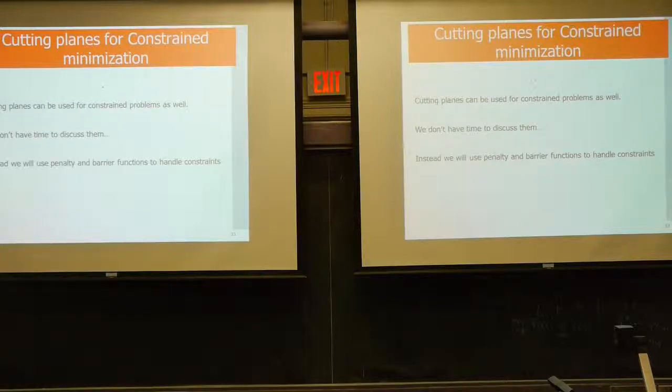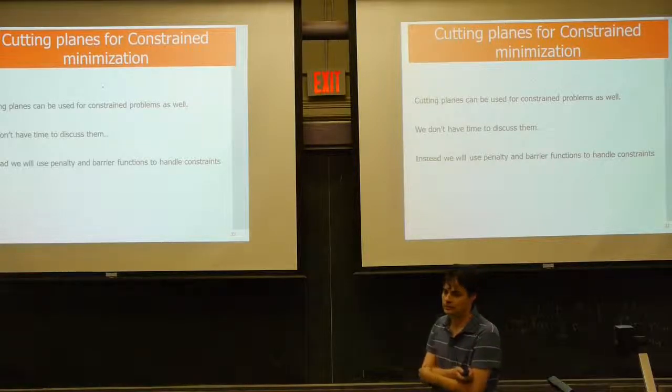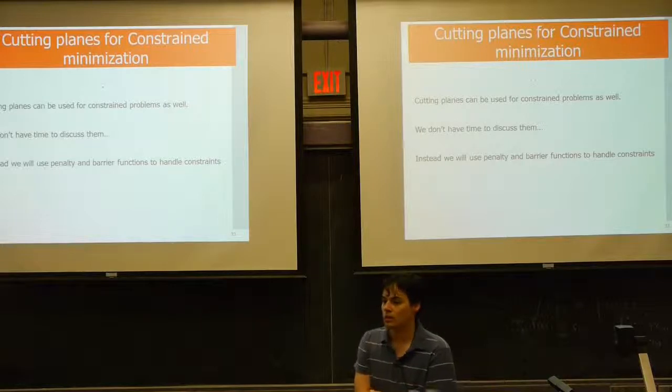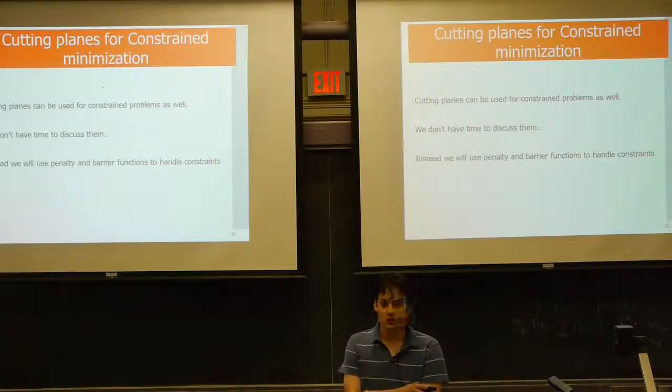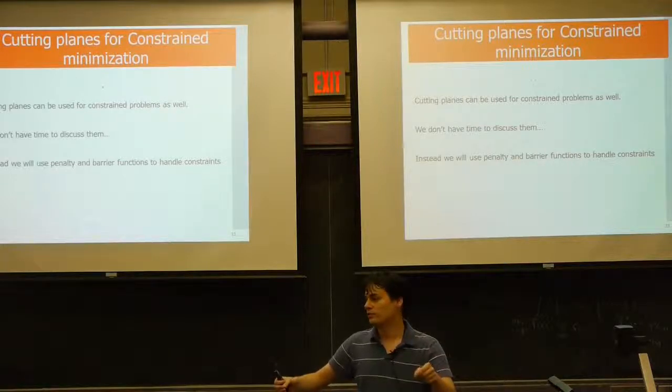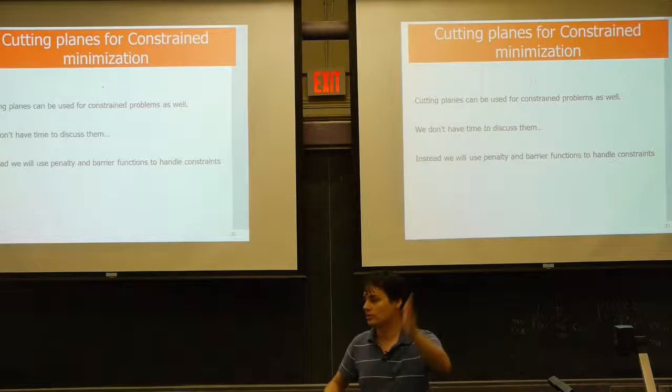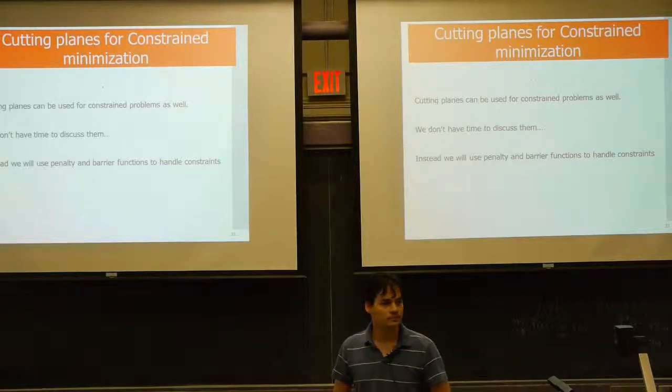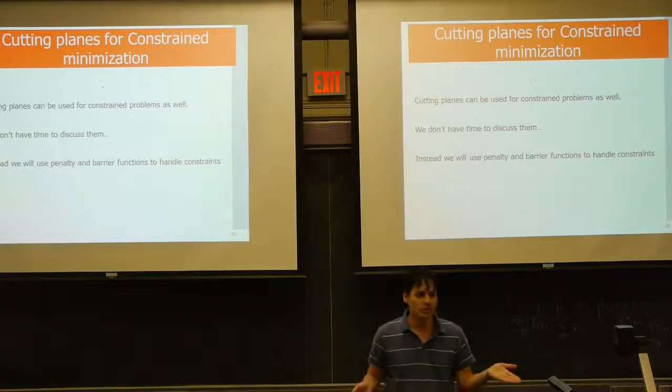Here the problem was unconstrained, but there are cutting planes methods for problems with constraints as well. So what do you think you should do in that case? If you have some constraints, how would you modify the ellipsoid method? Do projection at the end of each iteration. Yeah, so you can do projection. Another thing that you can do is cut with those constraints as well. So you have the ellipsoid, and if some part of the ellipsoid is outside of the constraints, you just cut that out and you fit an ellipsoid to this new set, right? So in each step you fit an ellipsoid. Some part of the ellipsoid might be feasible, some part is not feasible. If it's not feasible, you cut that out. But you are right that you could do projections as well, of course.